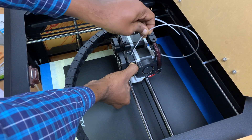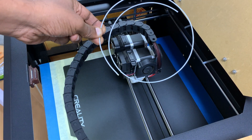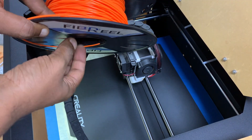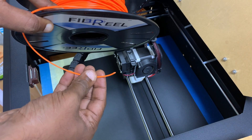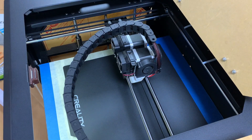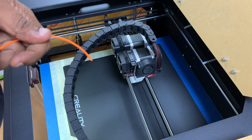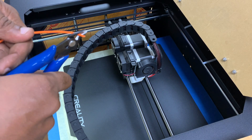Hold it from the top and bottom, press down, and then pull the wire out. Once the wire is out, we need to put in new wire. For the next round of printing, I'm going to use an orange colored filament — 1.75mm diameter. Before inserting the filament, you need to cut it at a 45-degree angle using a cutter.